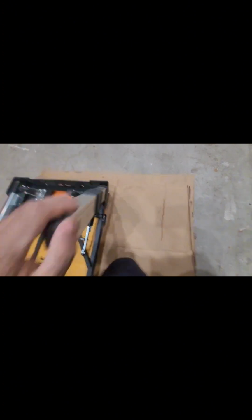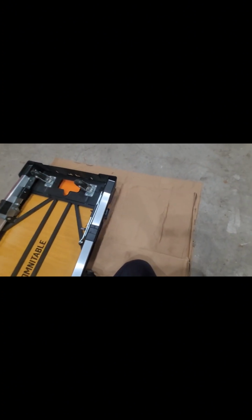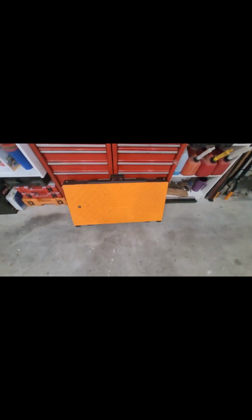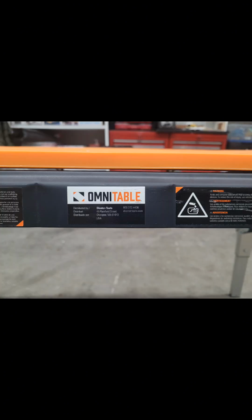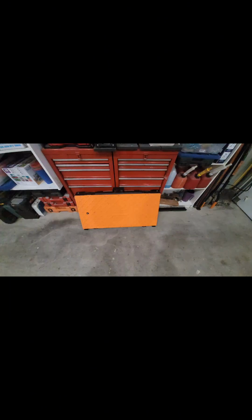Like I said, all in all, a very, very nice table. And I'll even give you the measurements on it. The measurements of this table read 37.5 inches by 18.25 inches. And the height with the legs extended is 32.5 inches. It's an average size table.